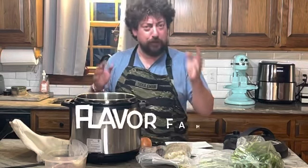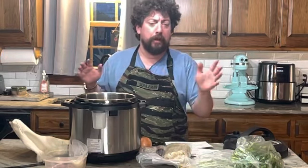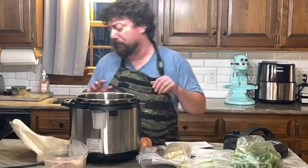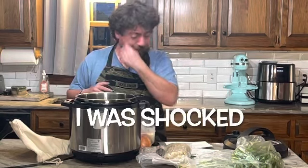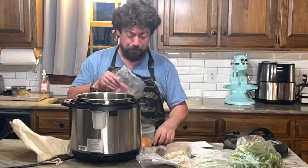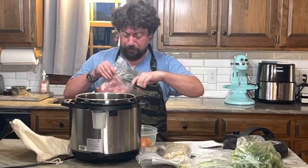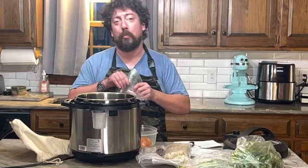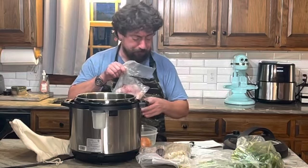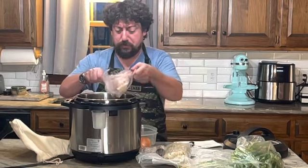Let's get started. Real easy meal prep — we're going to do it. I'm going to use the Instant Pot. I got some chicken. Now it calls for a whole chicken; I'm not going to lie, I didn't have one — still digging out the freezer. So what we're going to do is I've got four quarts of water in there. I'm going to cut open this bag and we've got boneless skinless thighs, which is what we're going to use.